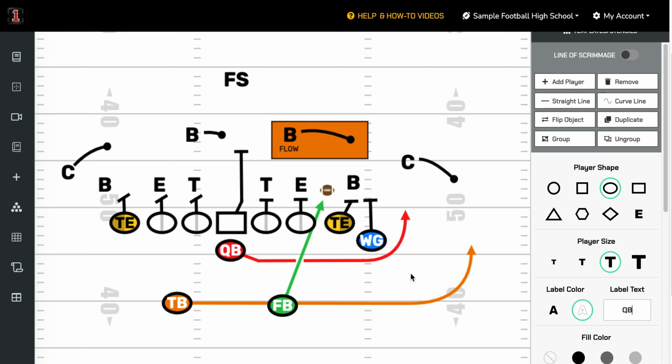Now, having said that, you need to account for everybody up front in order to have a good football play. But how you account for them can be done in different ways. Everybody does not have to be blocked as long as you have the illusion or the possibility of other things coming with this play. So you see we're in a wing formation. I think this is a great formation for youth football because it teaches football with tight ends and working with tackles and those type of things.